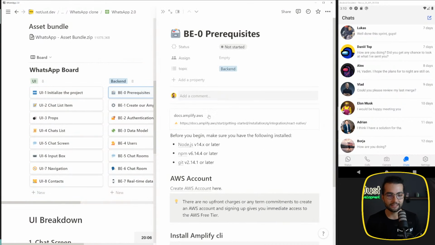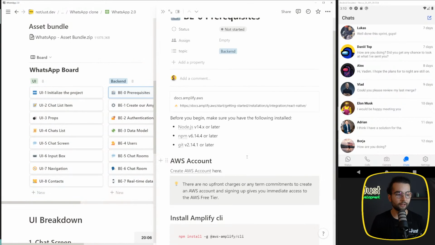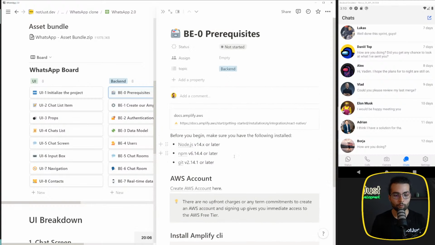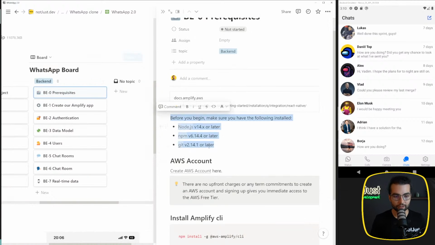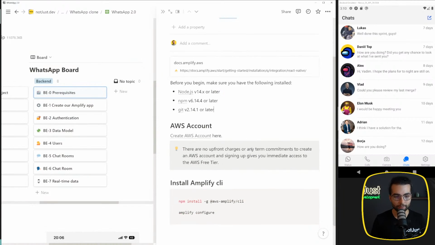Starting with the prerequisites, here I provided for you a little bit more information about the prerequisites that you need, such as Node.js, NPM, Git, which I think that you already have, because if you follow along so far, most probably you already have NPM and Node.js and also Git. If you don't, click here the links and check it out.